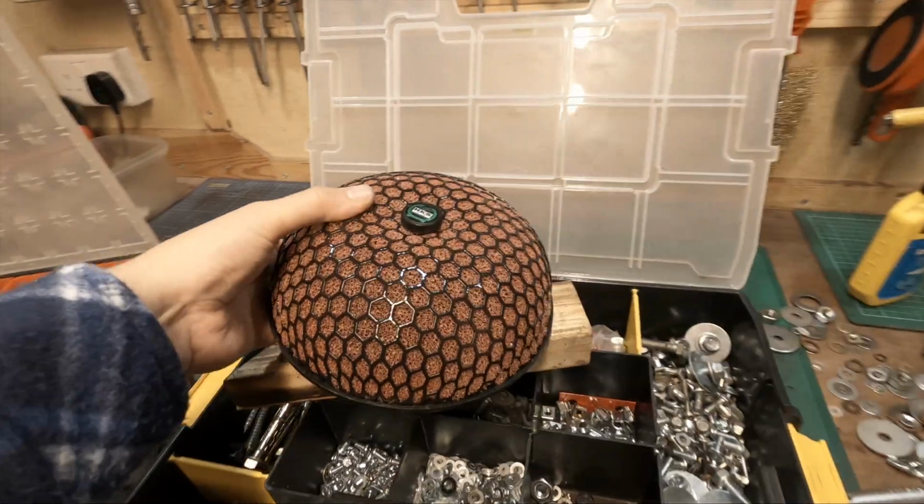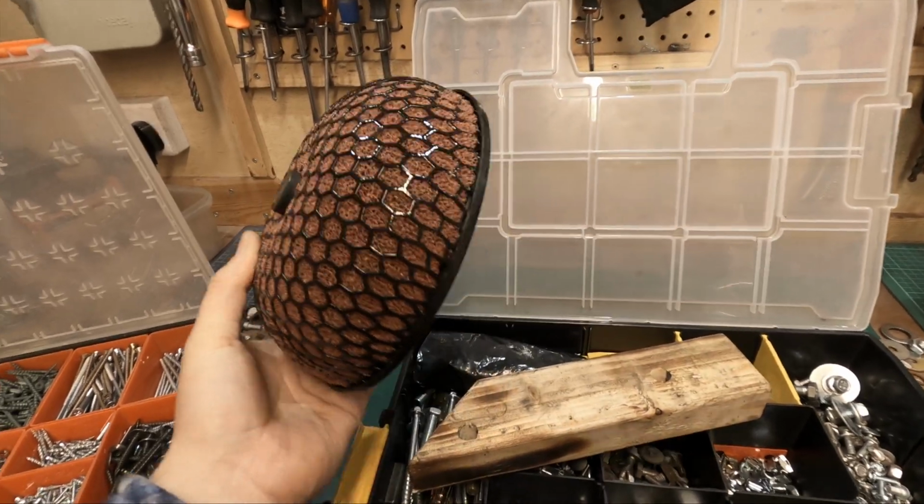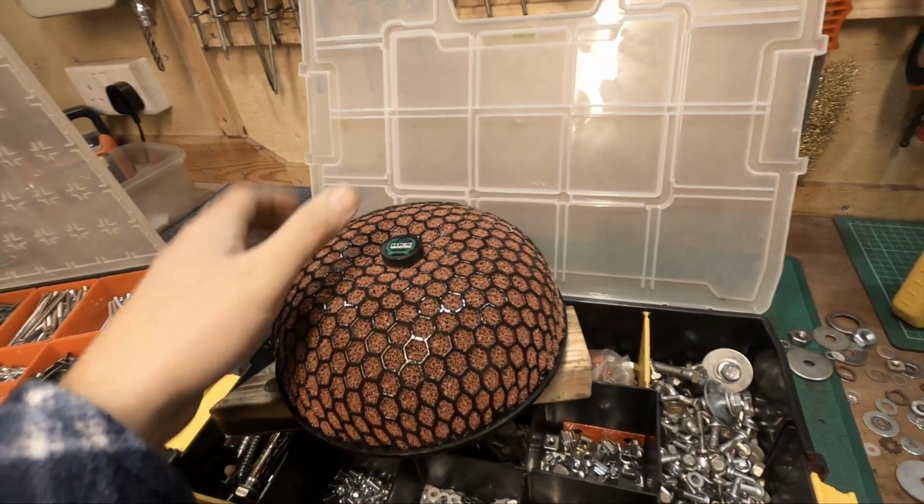Yeah, so I didn't get around to fitting this today, but I will do this at a later date. Probably do it when I do the oil change and the coolant change. So that's something to look forward to in the future.